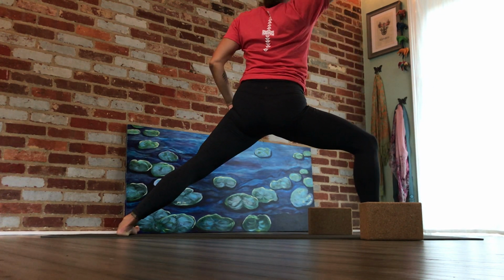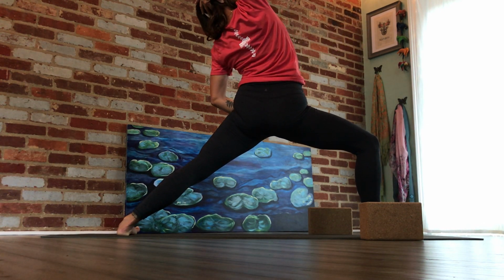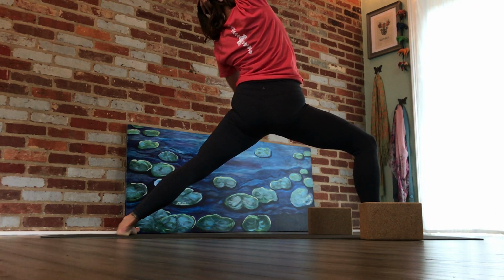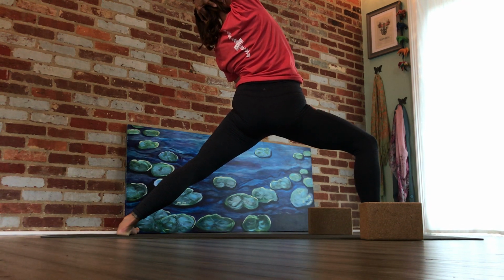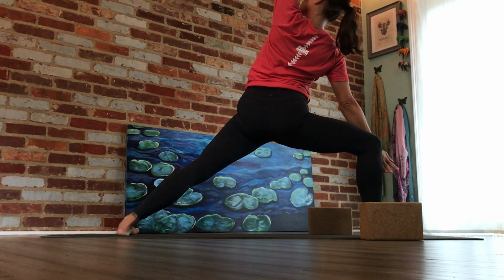Inhale, right hand behind the head maybe. So now we got that elbow lift, pull up and back. Stay. My left hand's gonna travel to that right thigh to help find this twist. Maybe that works, maybe it doesn't. Let it go. Right hand comes down on the inside, left arm to the sky.